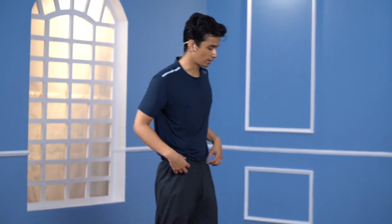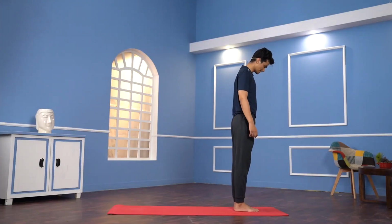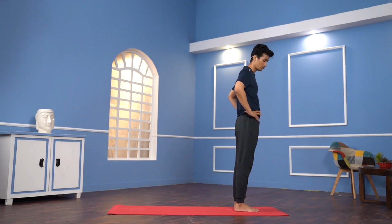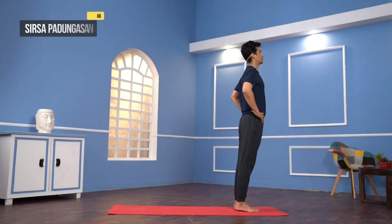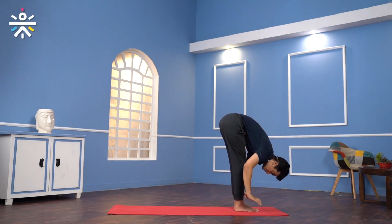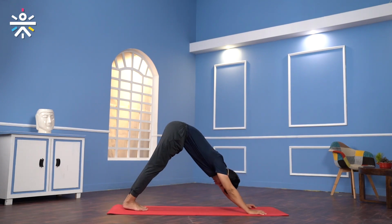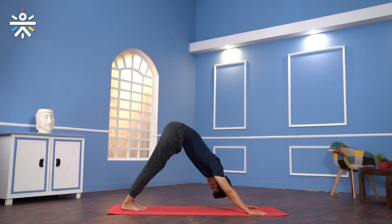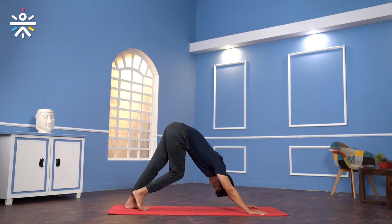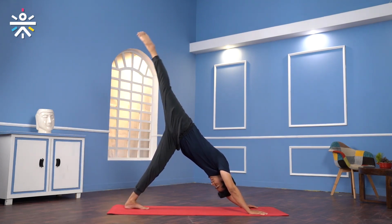Awesome. Okay, now come to the beginning of your mat with me. And once that is done, place both the palms on the waist. Breathe in. As you breathe out, slowly bend forward completely down. Reach the ground with your palms and take your legs back into a mountain position. Okay, from the mountain position, take a deep breath, inhale, raise the right leg up.